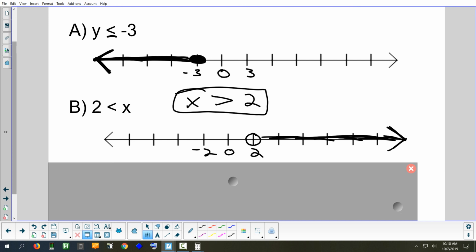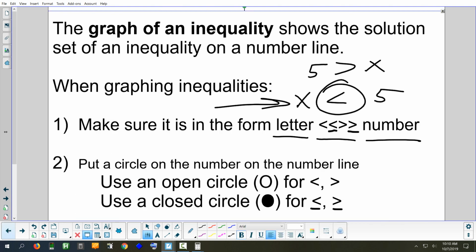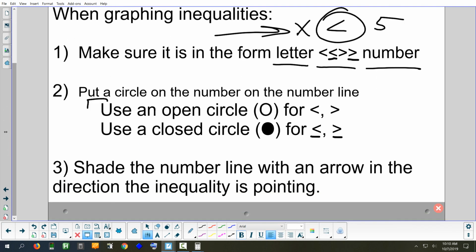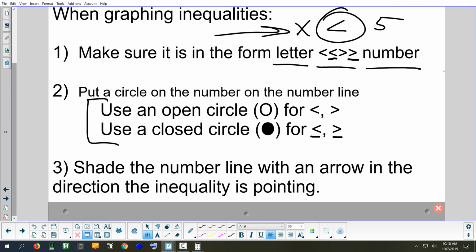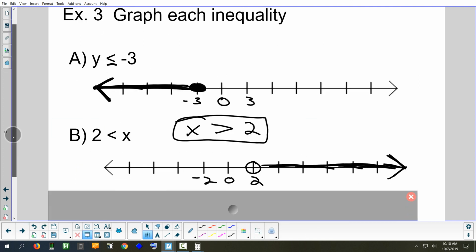Okay, so I know it's still early in the week and we're not really thinking about the reference sheet yet, but when you make a reference sheet, this might be something you want to put on it if you can't remember it. I'll give you some sample problems to do on the reference sheet, but you can add your own notes to it. So you might want to remember, okay, this is for open, this is for closed. If you want to write that on there, you can. And we'll have a couple other little things you might want to put, but those two things are definitely very important.